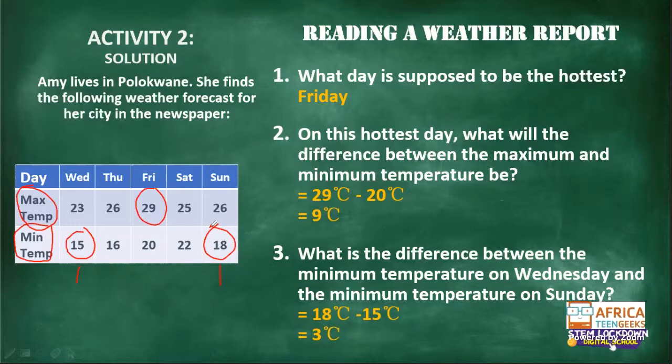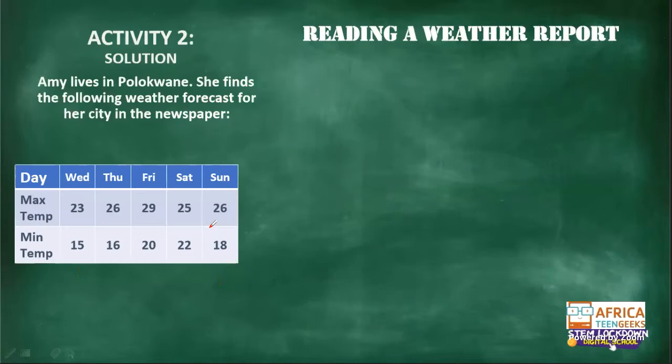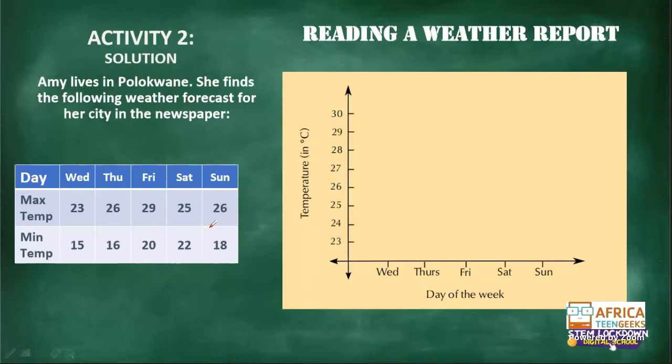Well, it seems like you guys are understanding this very well. Okay, let's just get our information back here, and then let's look at part 4, which said, let's plot the information on a graph. Okay, so we've got our graph, and remember we only have two units that we are going to deal with here.